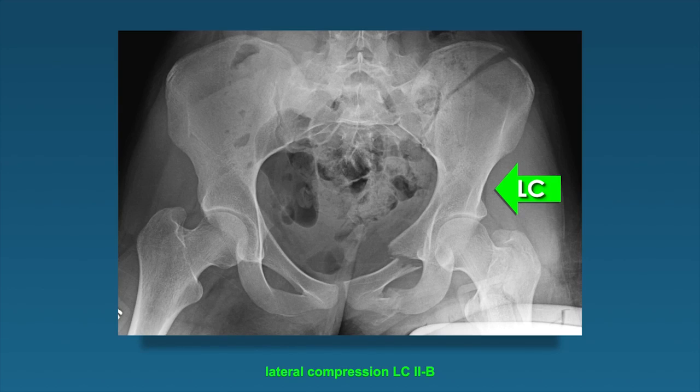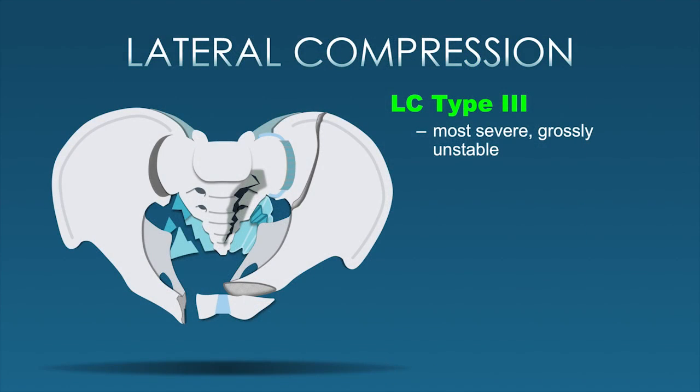Here's the type 2B fracture. We can see there's a crush injury to the left side of the sacrum. It's, again, tough to see with the bowel gas and the stool there, but if you look closely, there is some disruption. We see our obturator ring fractures on the ipsilateral side and our iliac bone fracture, and we see this internal rotation. You get that sense that that lateral force is driving the left hemipelvis in medially here.